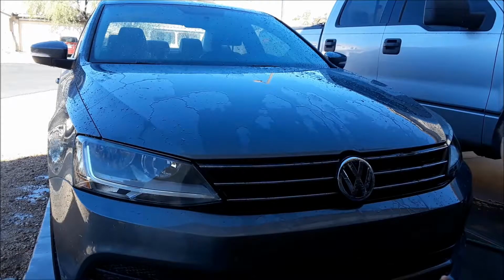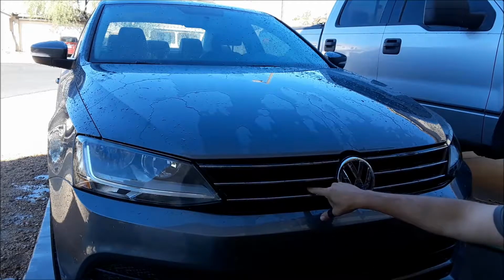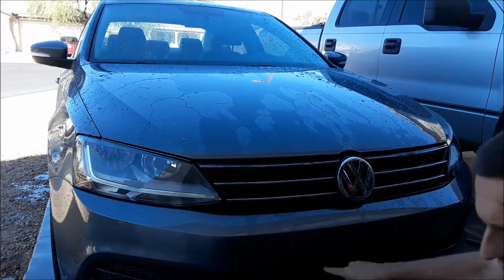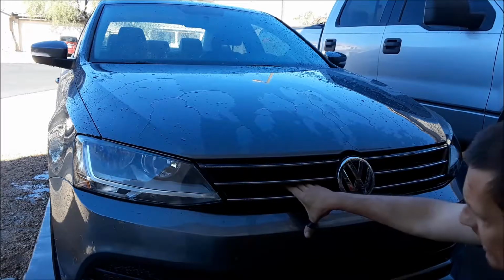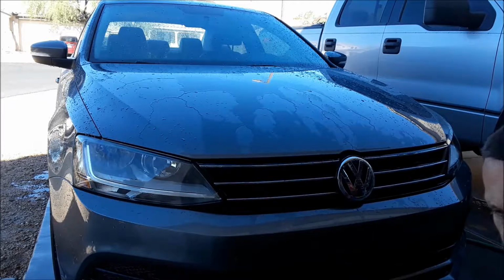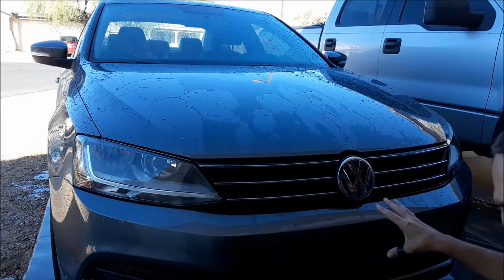Has your car ever run a little warm on a really hot day? You might want to check in front of your radiator, because I get a lot of butterflies and bees and other types of insects caught up in my AC core here. That's what I would use a stronger strength on my hose for, and I can pretty much spray all of it out and get it cleaned up.